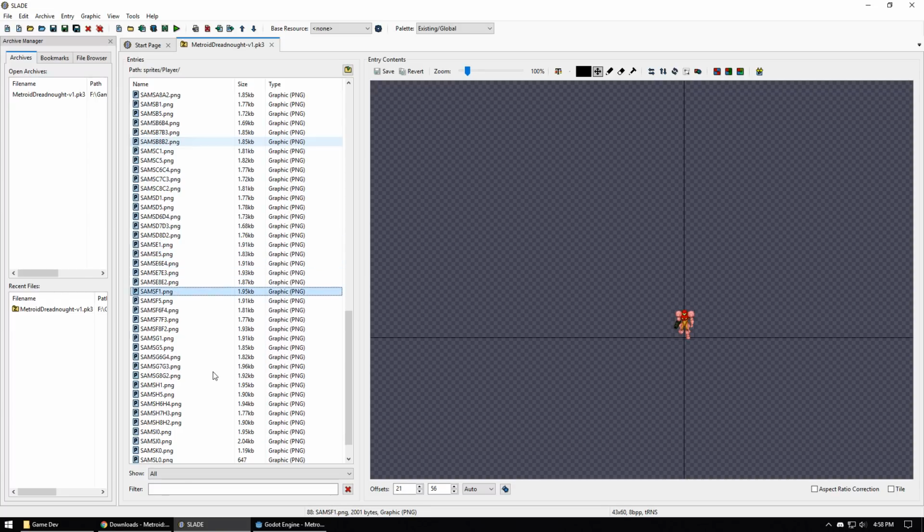So there's 1. Hold on. It starts with front. So 1, 2, 3, 4. Okay, so there's 4 frames of a walk running animation. That's doable. There's also an idle animation. And here's the shoot animation that I already have. So that's the idle shoot, and then running.